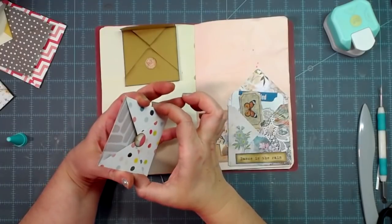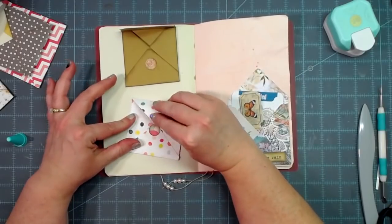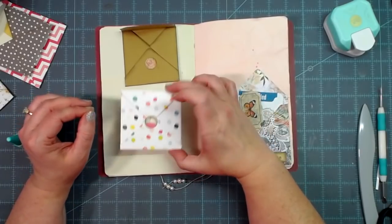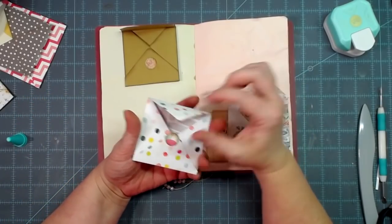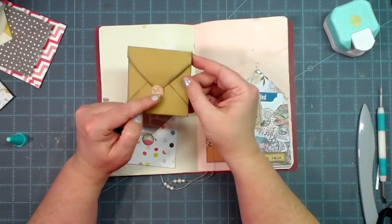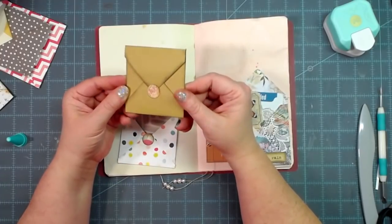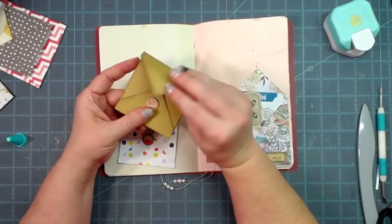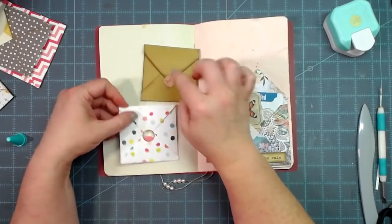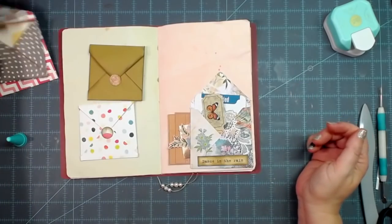I'm going to dry it just a little bit so that I can show y'all how that closes. Yeah, I don't feel any glue on the back side. So then you're just going to, like, to open and close it, you're just going to put your top flap back behind it. And then when you want to open it, there you go. So that's all there is to that circle closure. It's a little 5/8 inch circle punched out with your paper punch, and then glue one half of it. That's all it is. So that's how I did my little stopper. And there is how I added that envelope pocket into this journal.